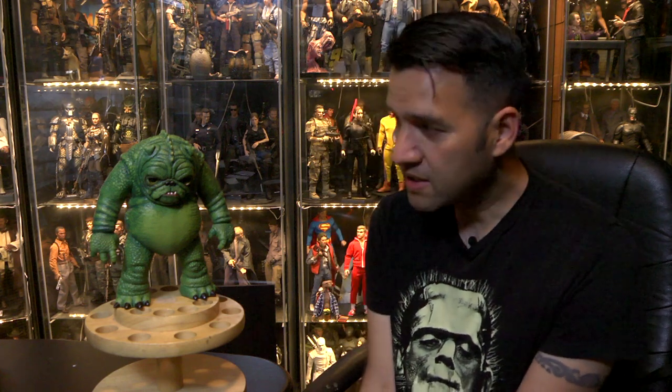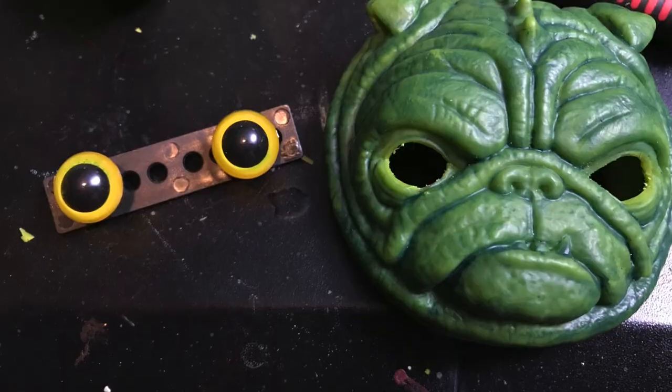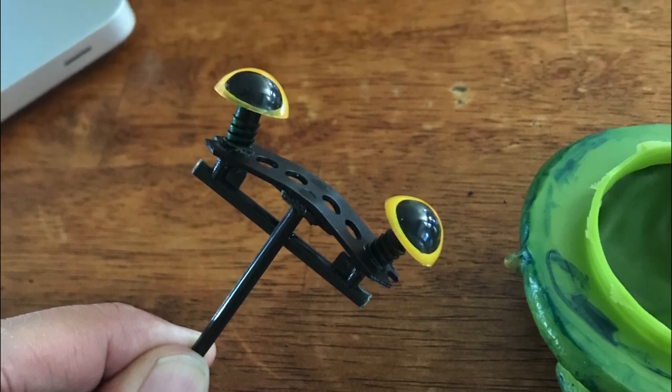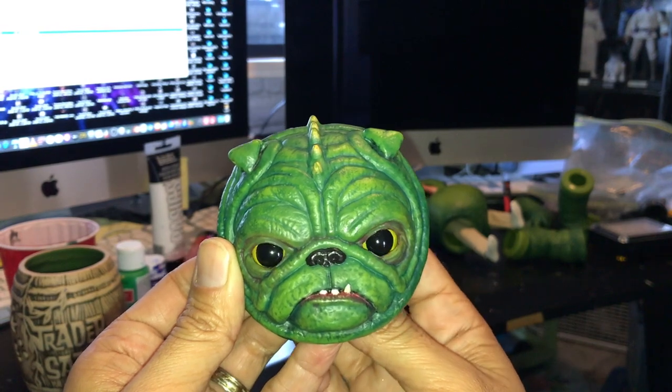What I did first was paint it. And also I wanted him to have realistic looking eyes. Now his eyes aren't exactly screen accurate, but that's okay. So the first thing was to kind of cut out the eyes and insert the eyes. But I didn't stop there. What happened was — what if those eyes can move? And so I started to develop some type of mechanism to put in there so that those eyes can move, maybe just at least look up and down.